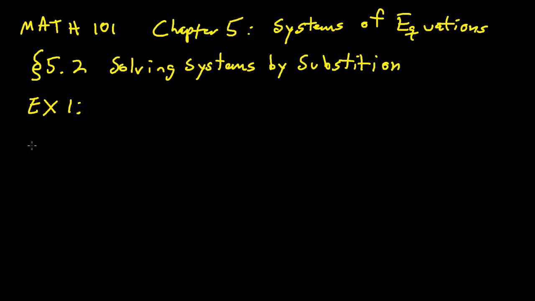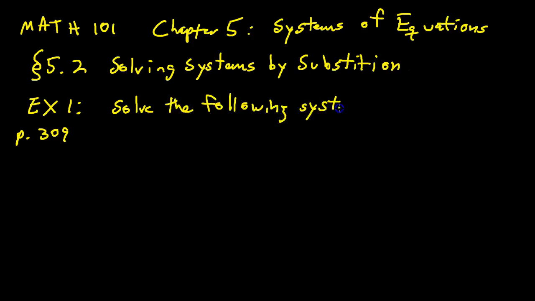Dive right into the text. Page 309. Please look along in the text if you like. All right, we'll say solve the following system. Now, by a system of equations, we really mean solving, at least in the beginning, two equations simultaneously. Some books call these simultaneous solutions or simultaneous equations, depending on what book you read.